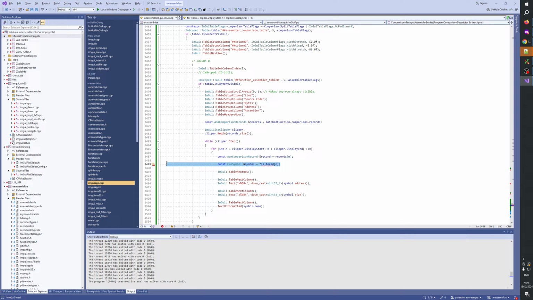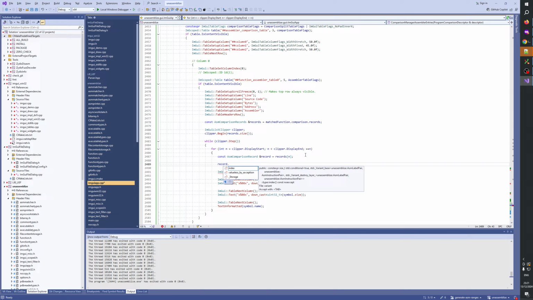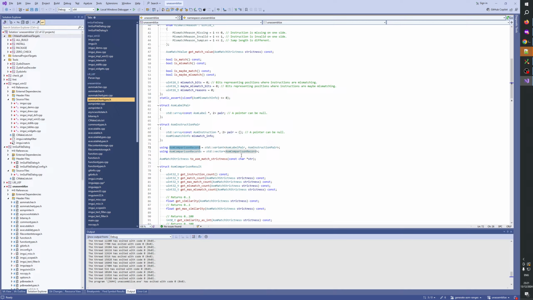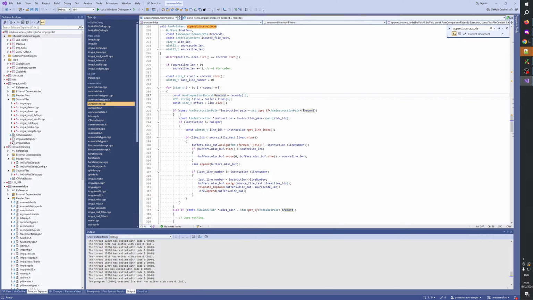we can remove this guy. Okay, and then record. So what is in here? Nothing. What? Oh, it's a variant, right? Records. Right. Okay, so ASM printer. So basically we need to do this thing here, instruction pair.